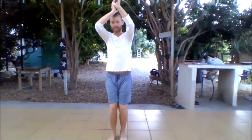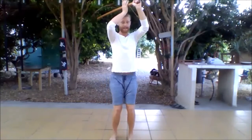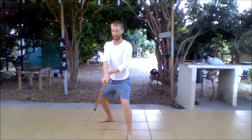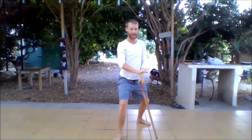Okay, and the main thing with this one, again, watch where you start the cut. Don't try and start the cut in the arms here and then bring it out. Really find the top of the head and give this motion to the hip this way. So that the arm's just going to follow the hip this way. Find the top of the head and then really from the hip this way. So don't do anything in the arms in this case.